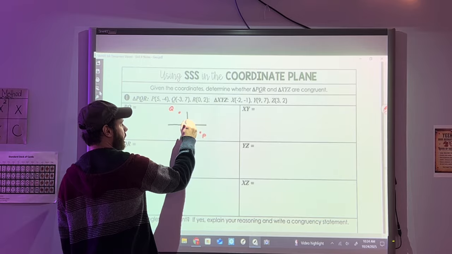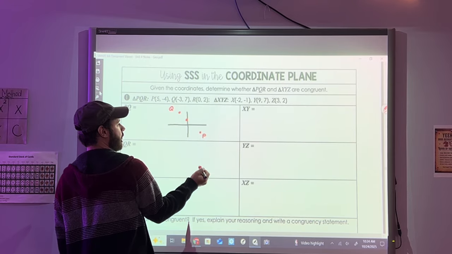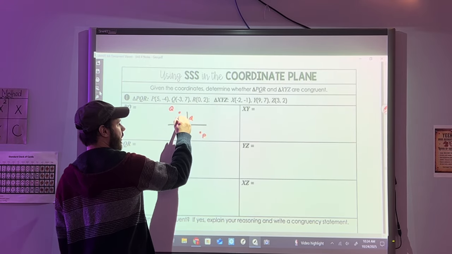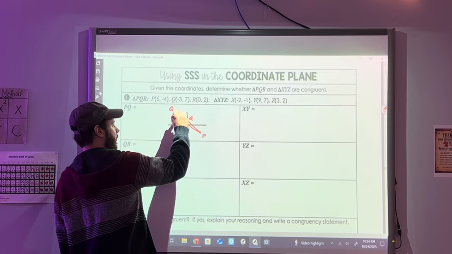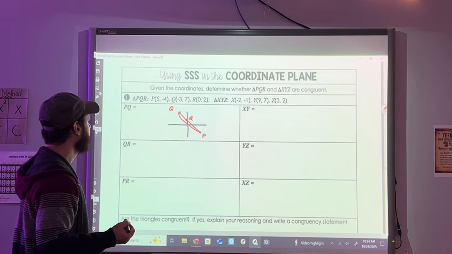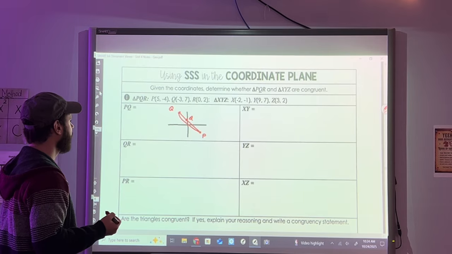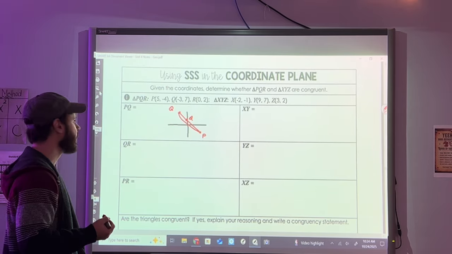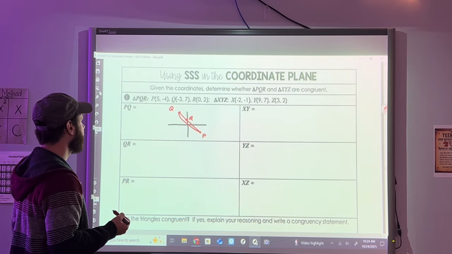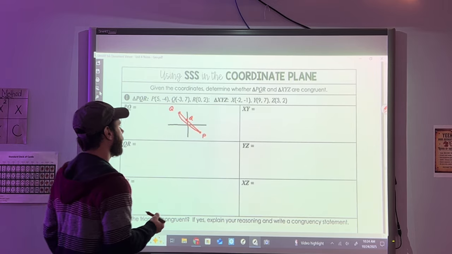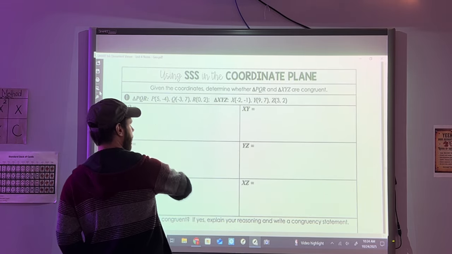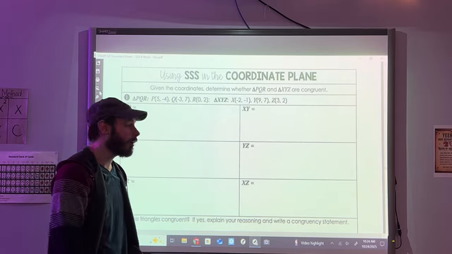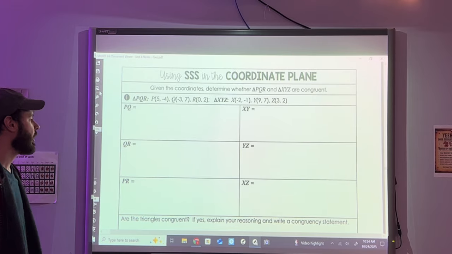Wow. Okay. Well, this looks like a straight line, but apparently if I were to draw it to scale, it's supposed to be a very skinny triangle. That's a terrible triangle. It's terrible. But we're trying to see if that one is congruent to this other one. Man, that is a bad triangle. Terrible example. Again, I'm going to leave it in the video. You can laugh all you want. But that's what we're trying to do.